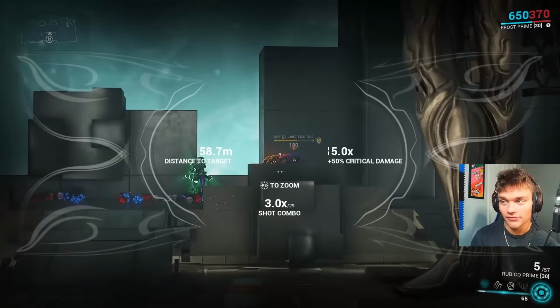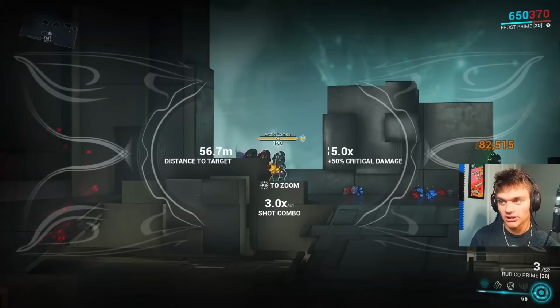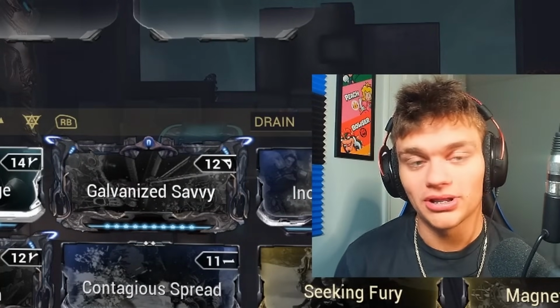By the way, these are the highest level enemies that I can spawn into. If you don't feel like this is killing a lot of enemies very fast, it's a level 190 and they have overguard. I always just spawn in the toughest enemies to kill. 392,000. That was almost 400k right there. So that is how you would build a sniper rifle on that Rubico, the one that I was showing y'all.